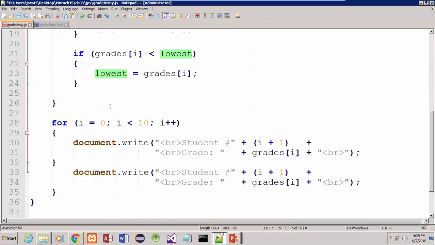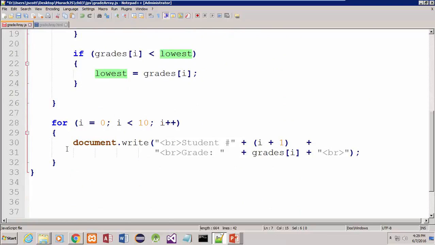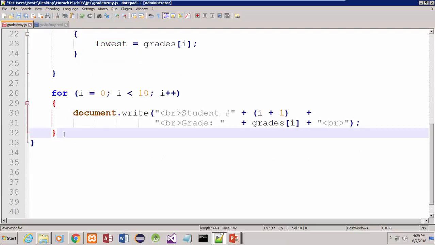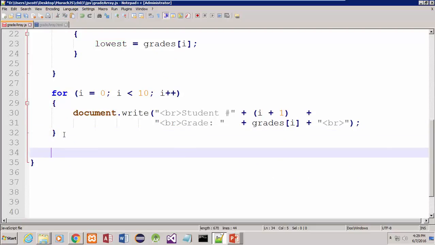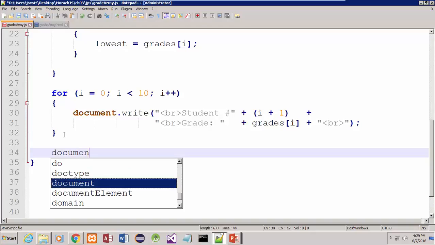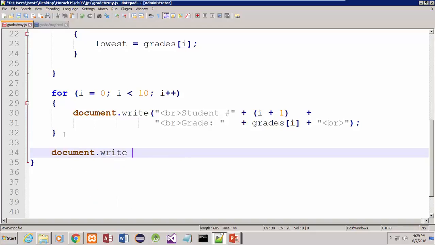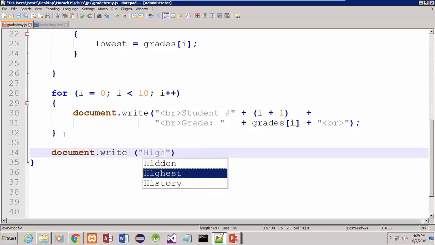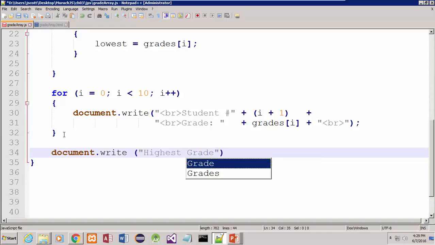All right, so I'm printing them out here, but I can also print out some stuff now. I don't need a for loop. I can just say document dot write, and I can say highest grade, and all I want to print out is highest.